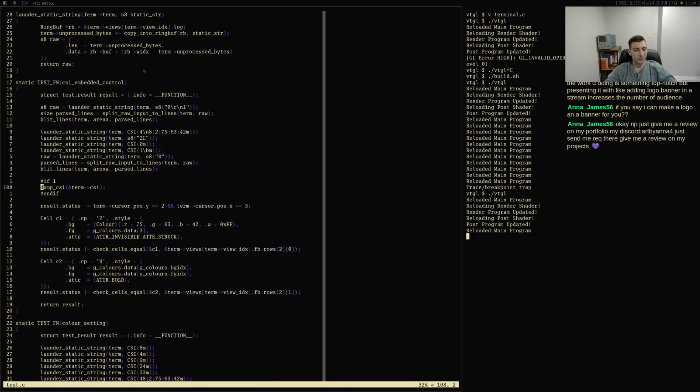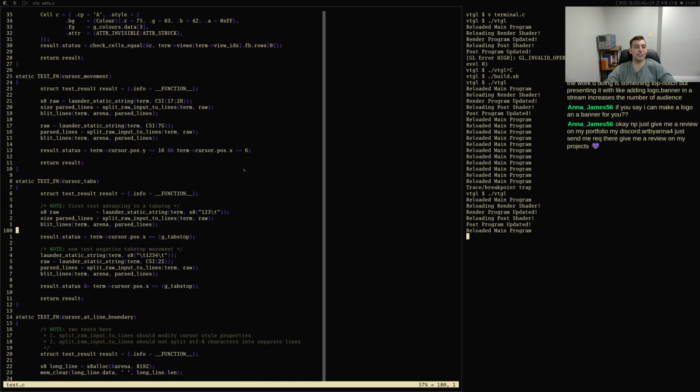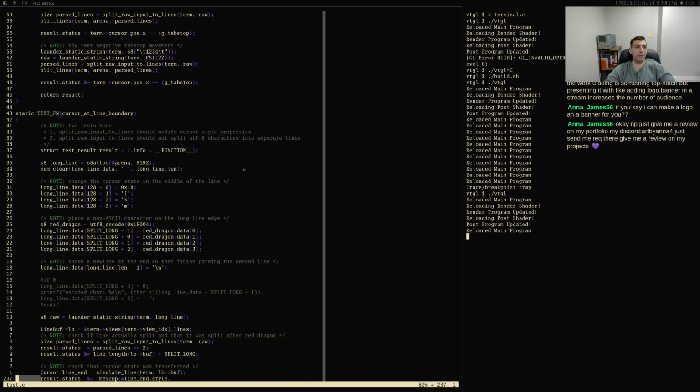Dump CSI. There you have it. We can handle random embedded escapes, including newline, inside of our CSI. So that's a fantastic feature that terminals just have, kind of as a byproduct of them being giant state machines. So now we can just handle that.